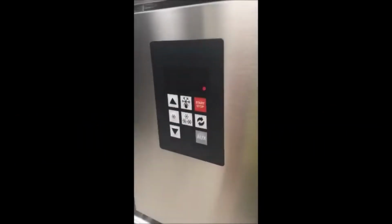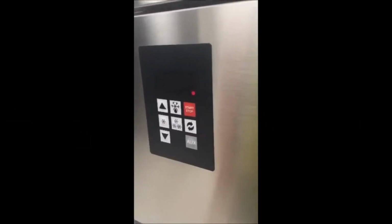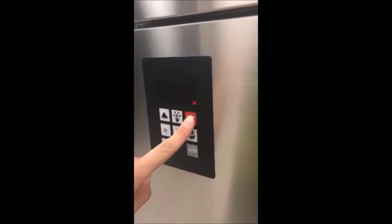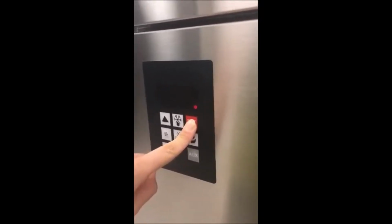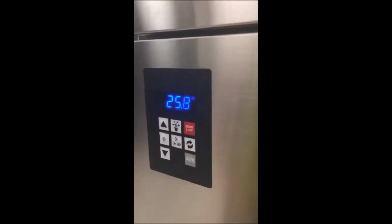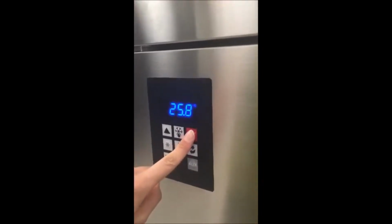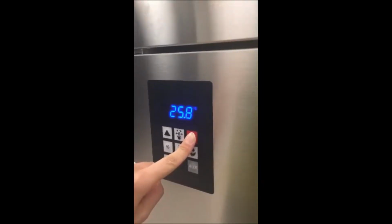The basic control board is a very simple and intuitive card. Now, let's see in detail the functions of its keys. The start-stop button has a dual use. Pressing the button for 3 seconds, the control board is on. Pressing the button for 3 seconds, the control board is off.